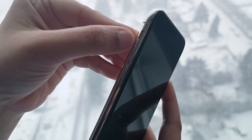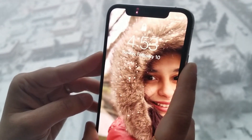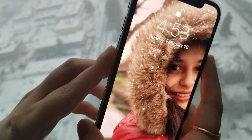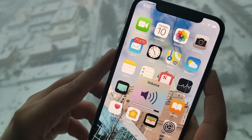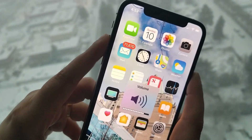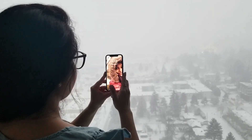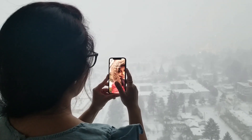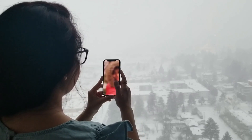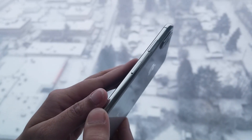On the left side of the body there are two buttons and one switch. The top one is a switch to choose ring or silent, and the two buttons are to adjust your volume. To wake your phone you can tap anywhere on the screen. It also has 3D Touch — you can access menus, shortcuts, and content by pressing the screen with 3D Touch.